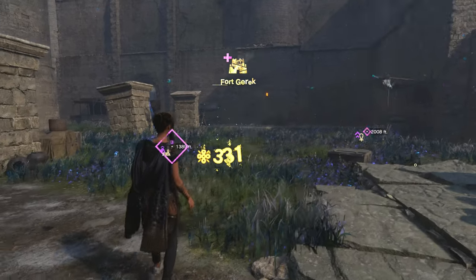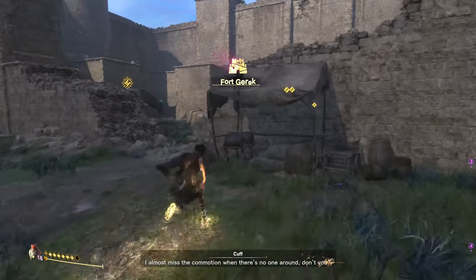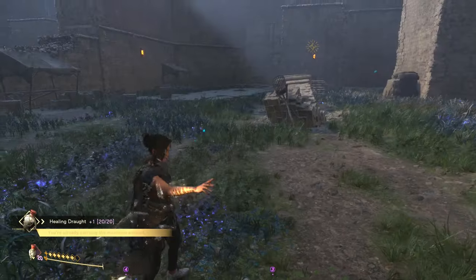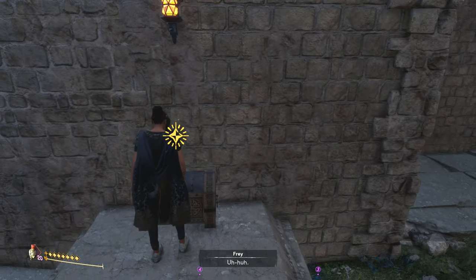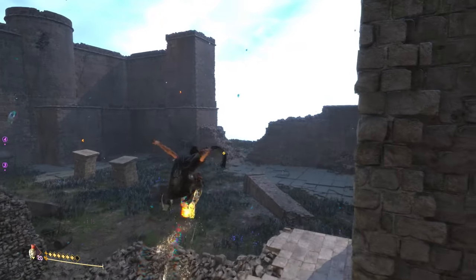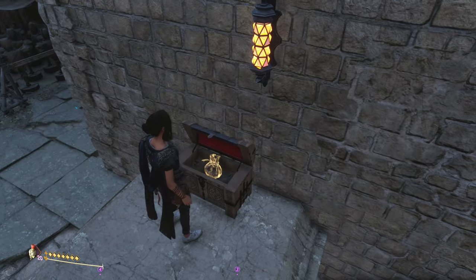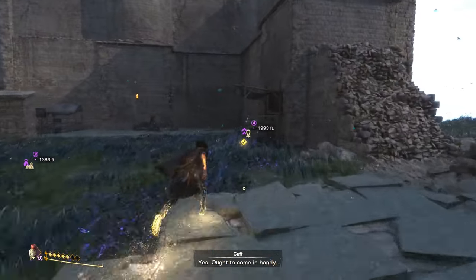And that's gonna be, I think, 45 from behind enemies, I believe. I almost missed the commotion when there's no one around, don't you? Believe me, you're plenty of commotion all by yourself. Let's go pick up some chests. You tell him, Henry. I think Bear just came home. Yep, not bad, that's Bear, I guess. Yes, to come in handy.